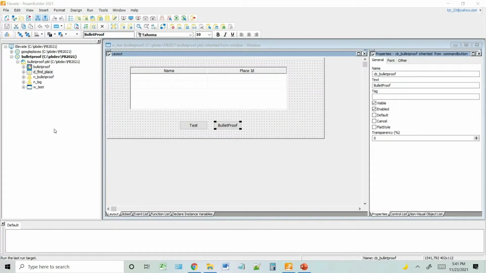Okay, so we have a very simple application here. It's got 5 objects. Simple application object that just opens this w_test. We've got a data window here that you see to the right. It's just 2 columns, external source data window. If you've seen my Google Places API session, it may look familiar. It's one of the data windows I use in that demonstration.